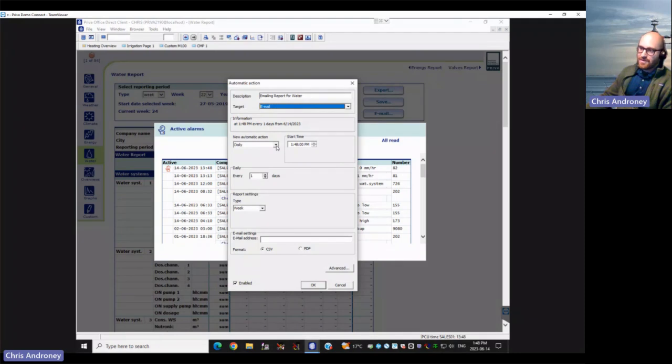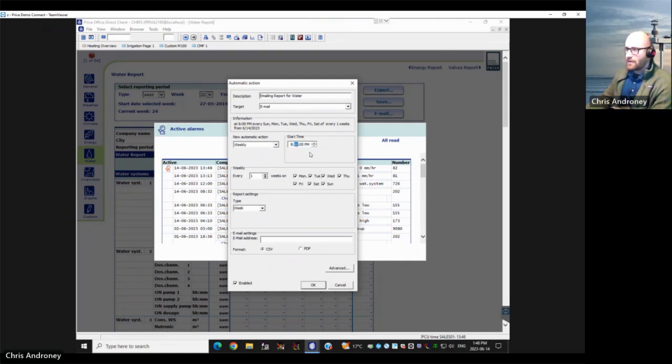What you can do with the emails, you can choose the frequency of the email. So you can say, we'll do it once, we'll do it daily, weekly. If we wanted to say, okay, we'll email it, let's say 8 a.m. every Monday. We can choose the type of report, period, quarter, year, week. Sometimes people will ask and they'll say, okay, every Monday I want my weekly report. Then I can choose an email as well. I can type in the email that I want to email it to and then choose the format.